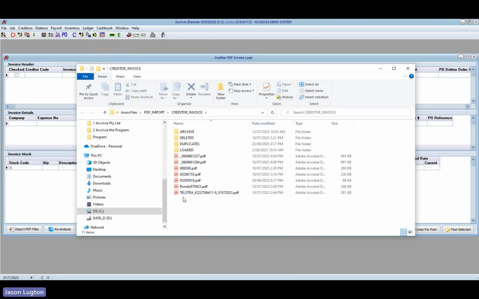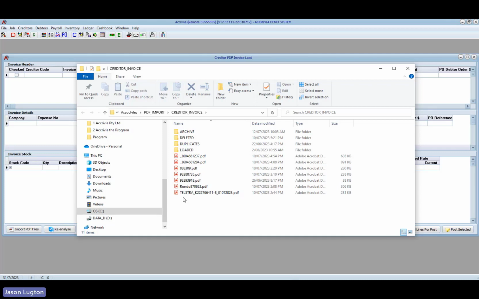scan your email where you currently receive your invoices to, and we can set up business rules. So if we're scanning admin at or accounts at, we can look for emails that have come from your known suppliers. We've got the email address that we're receiving it from. We can look for certain business rules around the naming convention. So we won't grab down promotional material for argument's sake, but we will grab down the invoices because obviously that's important. We don't want to pick up things that we don't need to process.